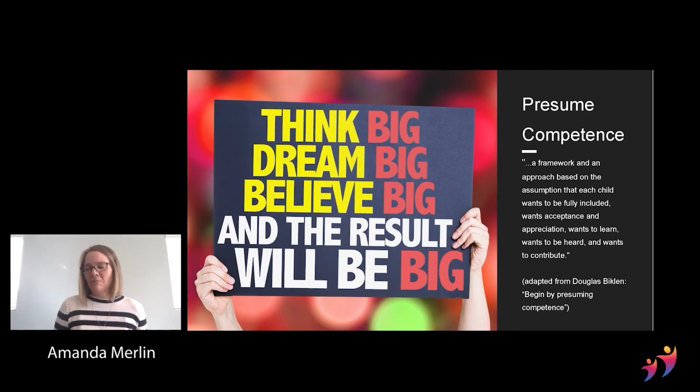So students with complex needs, we can't measure their receptive language. We can't really measure their cognition because they don't have a way to show us what they know. We don't have a way to measure what they're understanding. So it's ethically responsible to presume competence. We have to assume that the kids and the people that we're working with are capable of thinking, learning, and growing, no matter what this looks like.